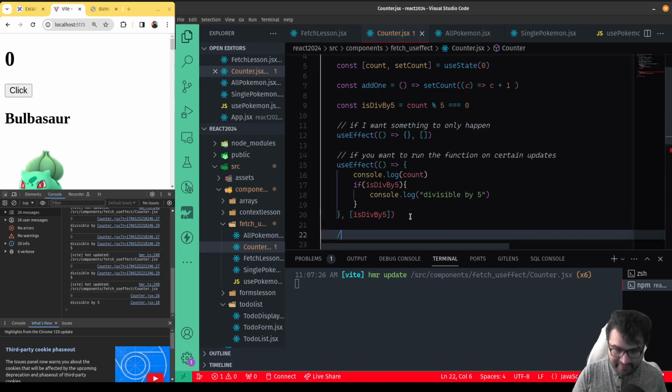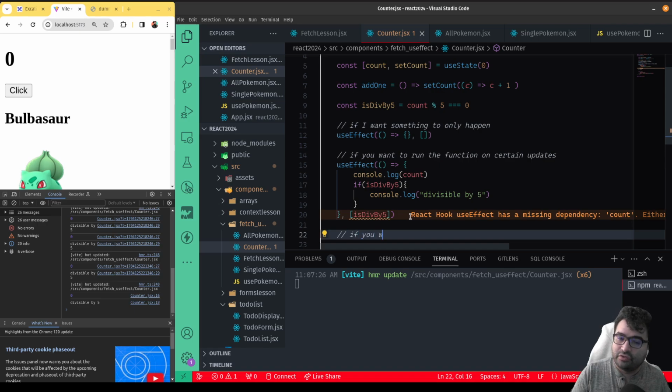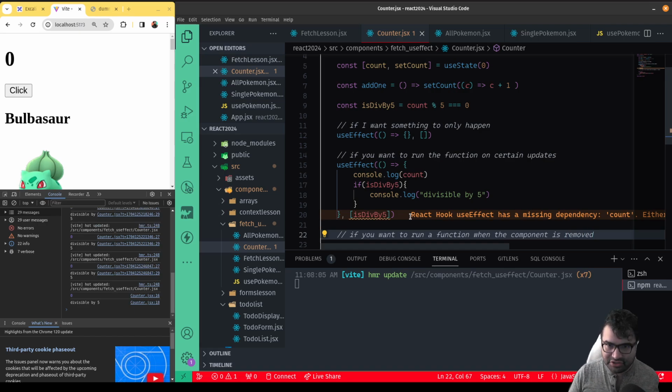The last thing you can do with useEffect is run a function when the component is removed. This is a very rare case where you would need this. Really, the situation is if you need to do cleanup work, which usually comes up when you've been going away from the React way of doing things, and you've added event listeners to the window object. So you said, hey, when you click anywhere on the screen, this happens. You add an event listener to the window object, but React is unaware of this. So if this component leaves the screen and you don't want that event listener there anymore, it's up to you to clean it up.